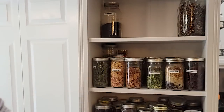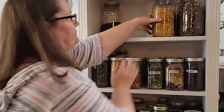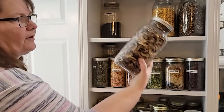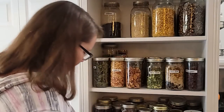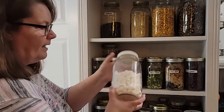Beans and mushrooms, corn and zucchini. This is what I didn't show you earlier. It is large mushrooms that are just all the big chunks. We are gonna make this into powder. All right, so I'm trying to find my other big half gallon jars I'll use.